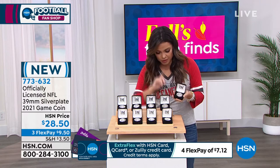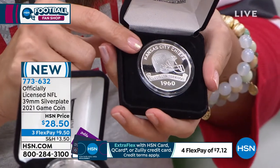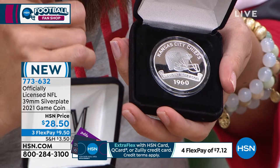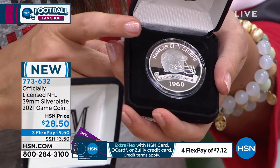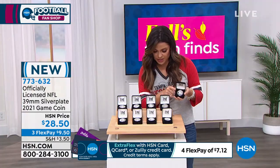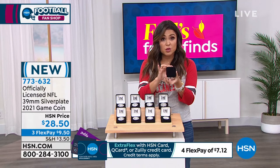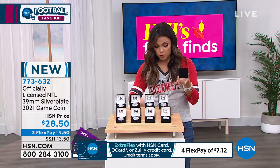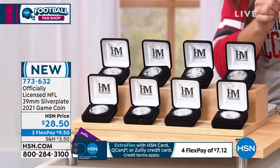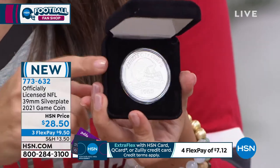You're going to get this beautiful velvet box. When you open it up, the flip coin you'll see is minted with the home team logo on the front and the year it was founded and started. On the back, it's going to have the official NFL shield, and it's protected — it's actually in a clear capsule to preserve its condition. It comes in a black, beautiful velour box. You are also receiving a certificate of authenticity, and each coin is individually struck with a serial number on the edge.